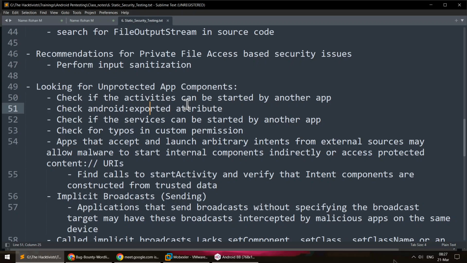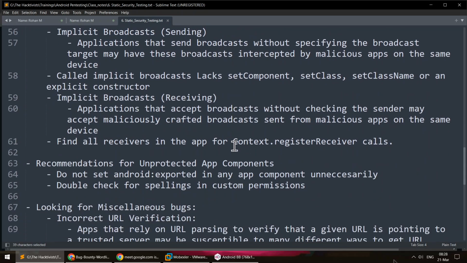Along with that, just as we have discussed for the app components, similarly, if in any Android application you have custom permissions, like the developers checking for permissions to various app components, they will have specific permissions: we can read the external storage, we can access the internet, we can write something to the external storage, we can access the camera, we can access the hardware and make the phone vibrate, short vibrate, long vibrate, like that. So when you have any custom permission, you should always be testing for typos in them. Typos means spelling mistakes.